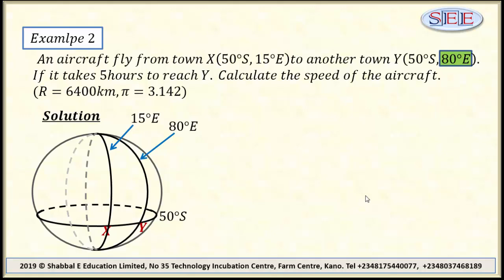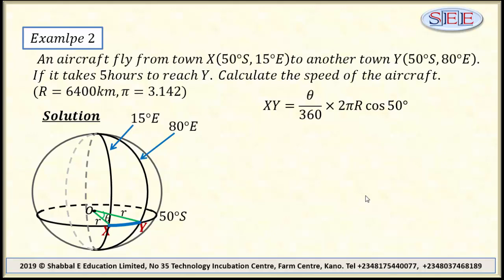Now the distance between those 2 points is nothing but the length of this arc. Look at the arc, and that arc subtends an angle theta at the center of that very latitude 50 degrees south. The length of this arc XY would now be equal to the distance between those 2 points X and Y. The formula to use to find this distance XY is theta over 360 multiplied by 2 pi capital R cos 50 degrees.